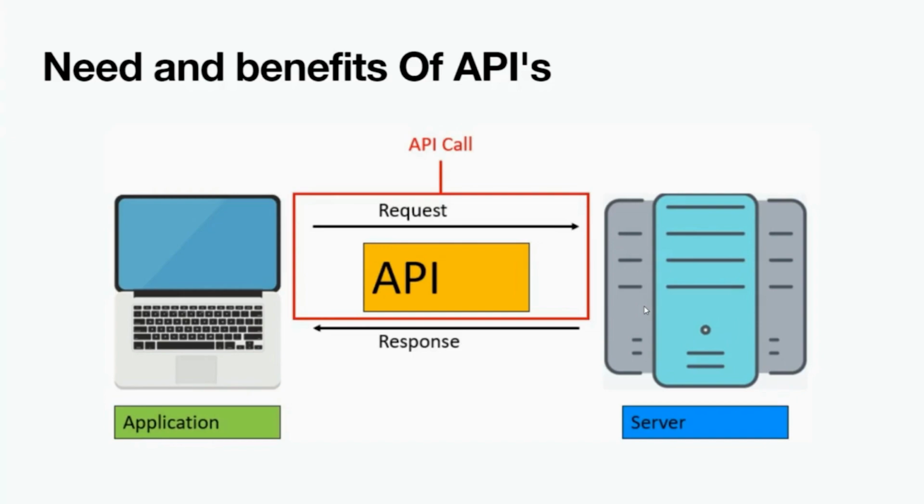Even if our servers are placed at a different location, we get the data within seconds. The data security is also managed using API that we will learn in the later stage. Apart from that, they provide the robustness, they provide integrity of the data. For a single request, there is a single response, and this response is consistent. That means no matter how many times you are sending the same request, you will receive the same response until and unless there is a change at the database level.